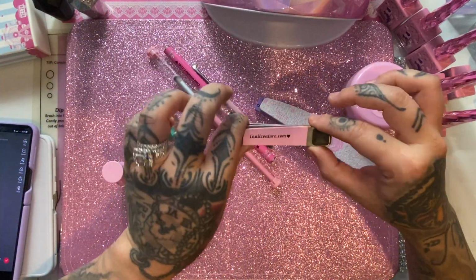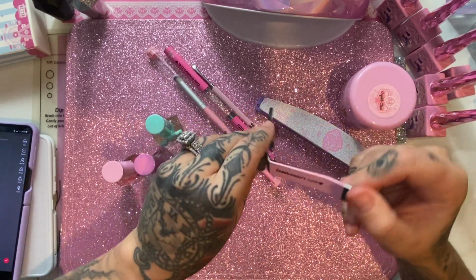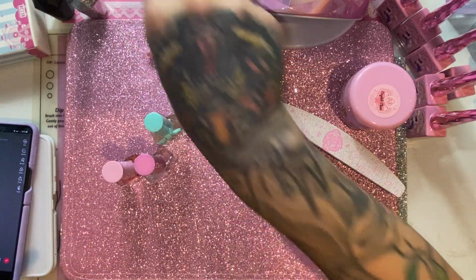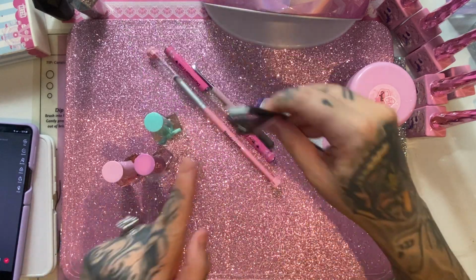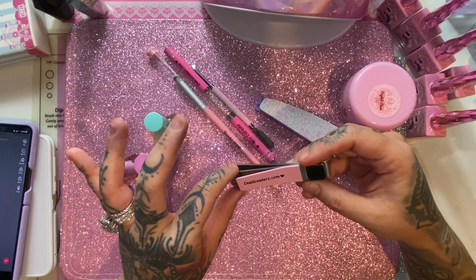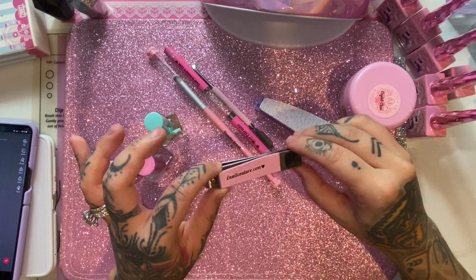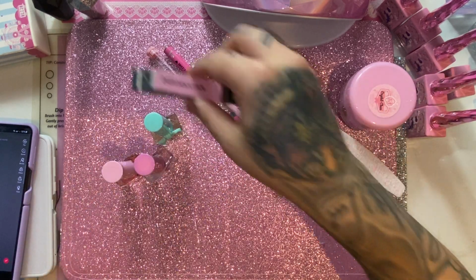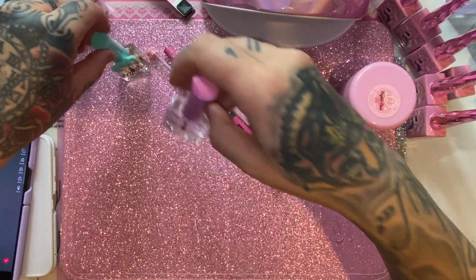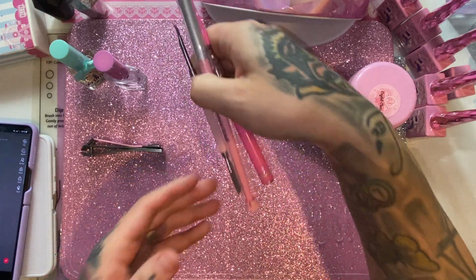And honestly, these nail clippers are my absolute favorite. Even my fiance has a pair to keep his nails trimmed down because they're super sharp. I love that they are straight and they're actually heavy duty. I have bought professional nail clippers and heavy duty ones, and they all break over time. They don't last. And with these, they're just a couple dollars. They're so much better, I'm telling you.